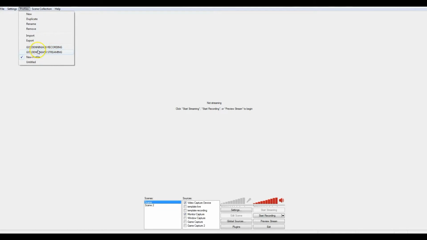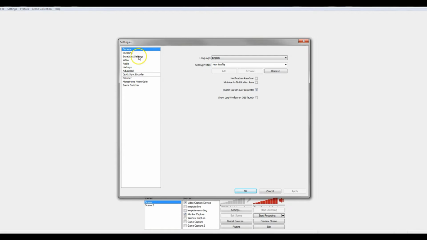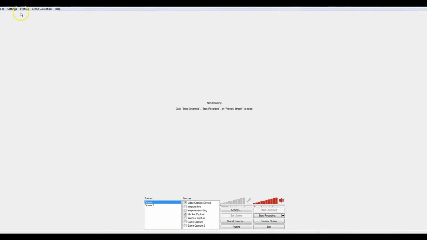We also have my things that I named it. I named one Golden Ninja 50 streaming and one Golden Ninja 50 recording. We're gonna go up to settings here, hit this, and then we're on the general, and we're gonna make sure it's in English if you speak English. You have all your things, and then you're just gonna X out of that.